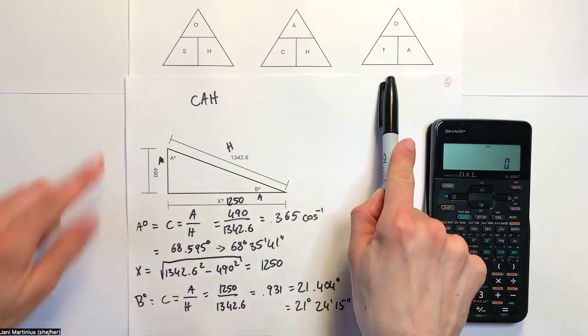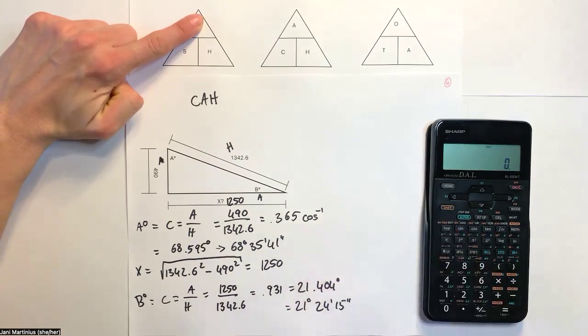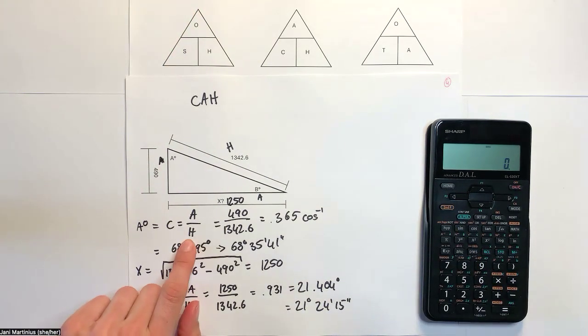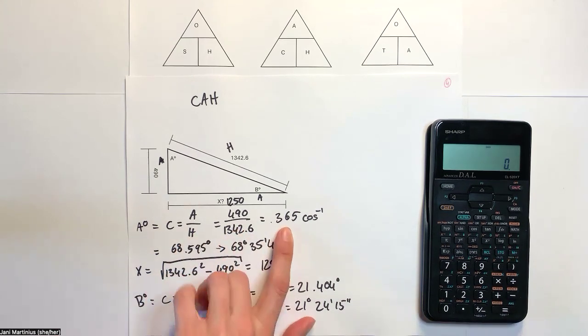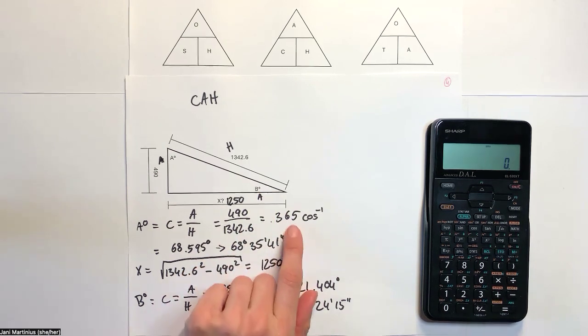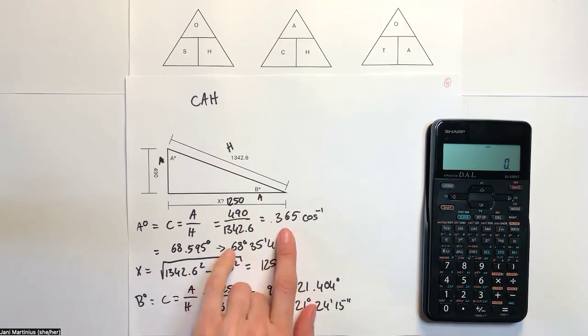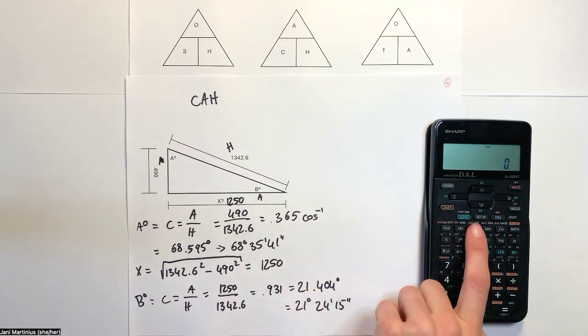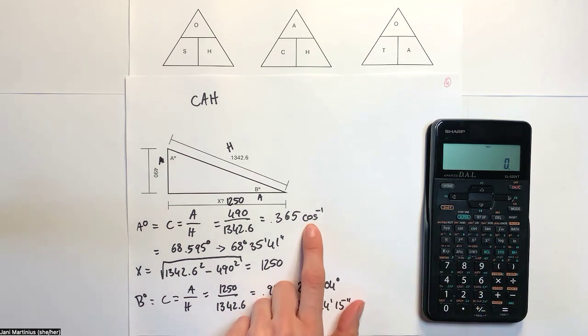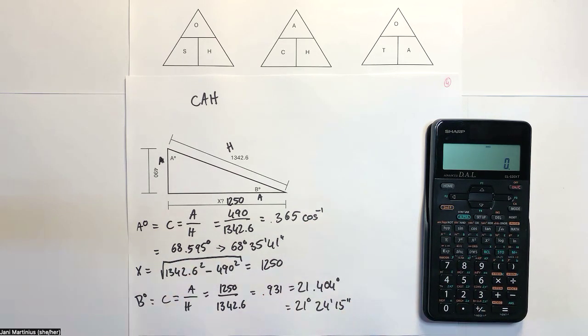I find them hugely helpful so you can block out whichever letter you're trying to find. Write out the function every single time. Then you plug in the numbers. And remember that if you're trying to find the angle of something, what that ratio gives you, you still have to do the second function and then your function, so the inverse. And that's then how you get to your angle or your degrees. I hope that makes a little bit more sense for you and that trigonometry can be your friend from now on.